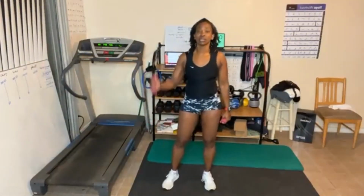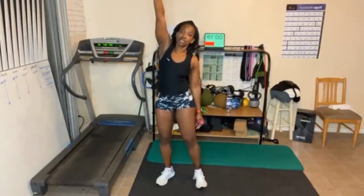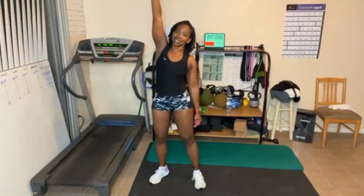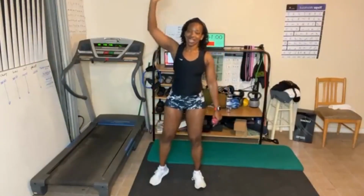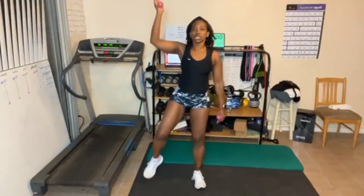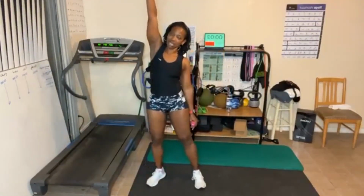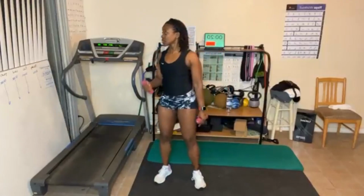One. Ready? Two. Now the best thing you can do for this challenge is take your measurements. And you have to remember, if you want to see a change in the stomach, the waist, yes, we're going to add the cardio, but it's all about the food you do or do not eat. Three, two, one. Here we go.